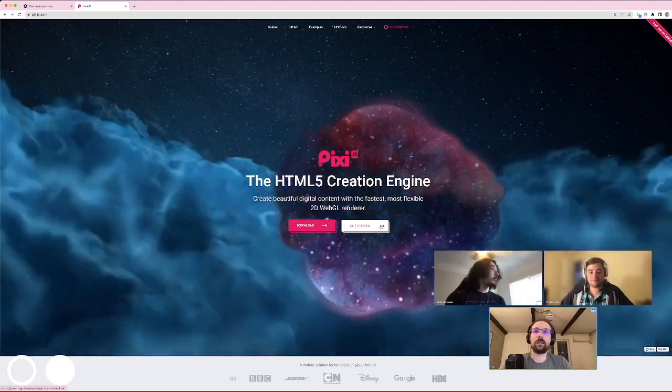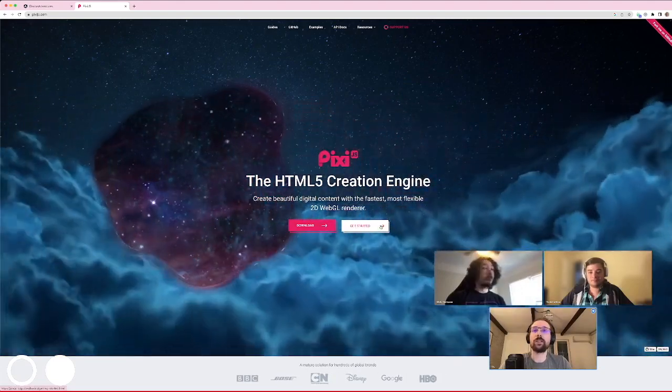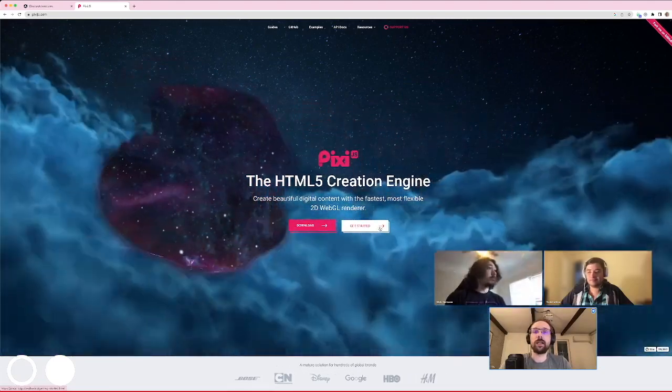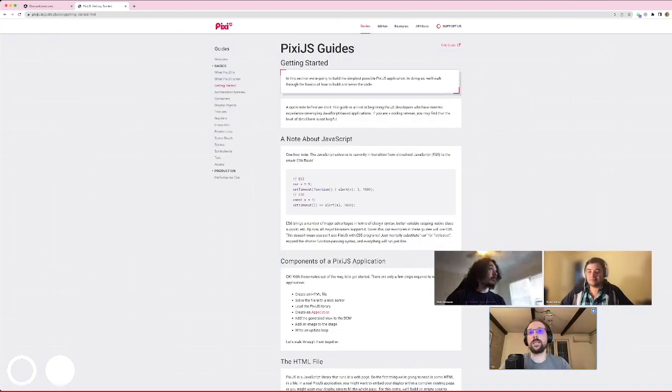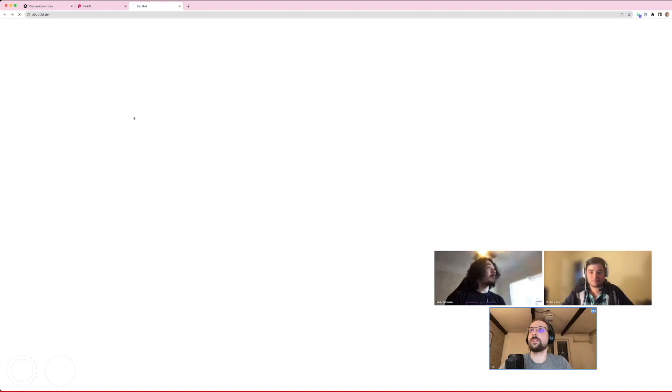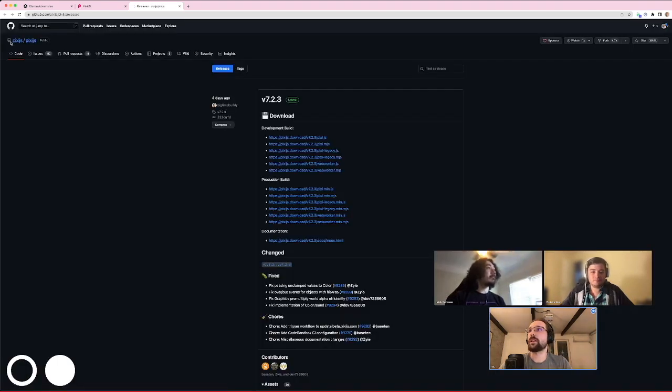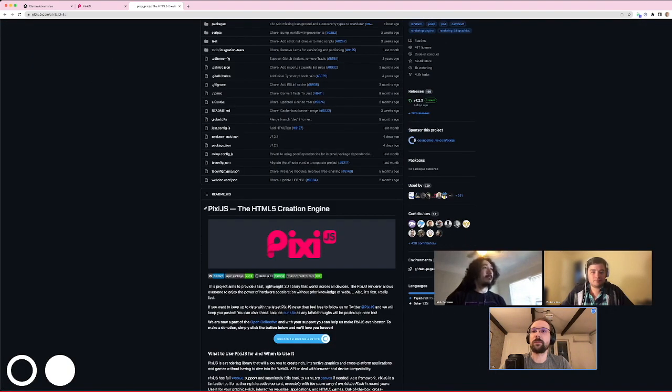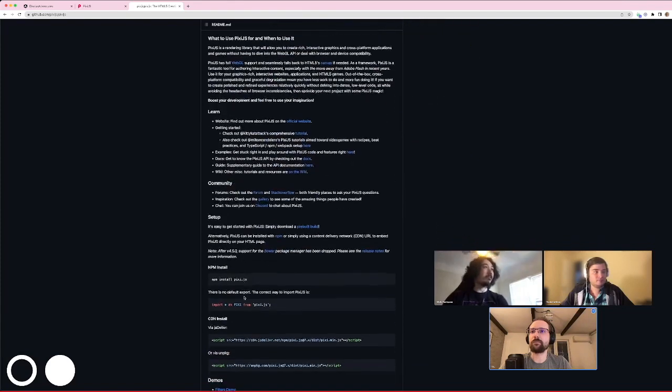I like making a collaboration between Angular and Pixi.js, and later we will see the advantage of using Pixi.js together with Angular. So from here, we can go to the download, and then we'll grab the npm install.